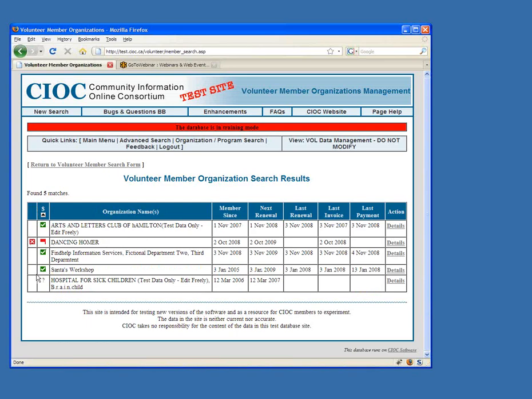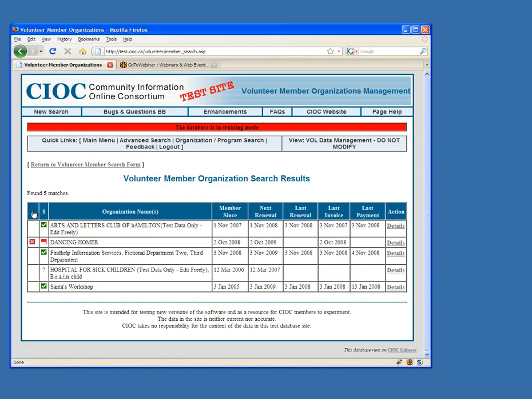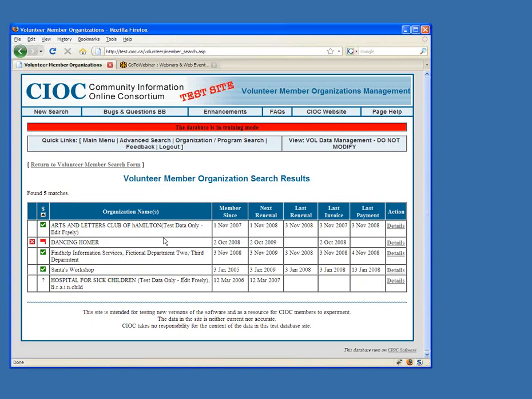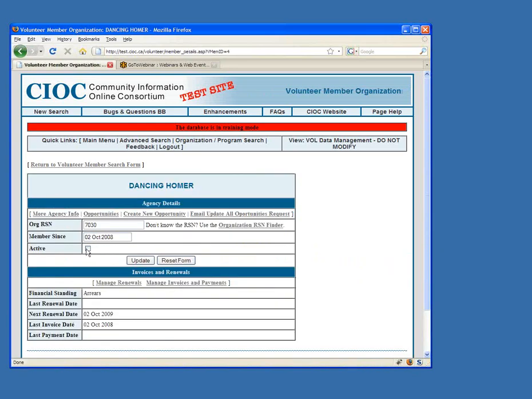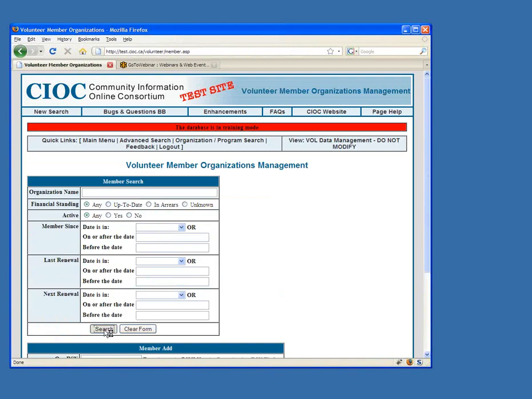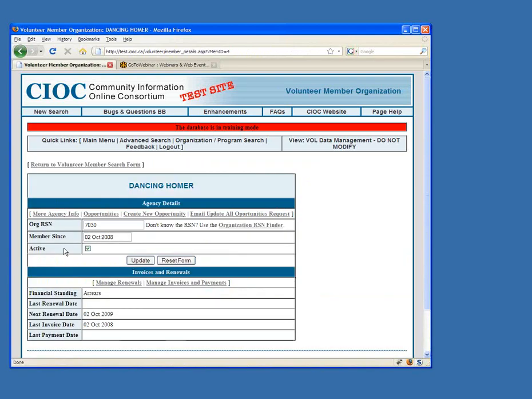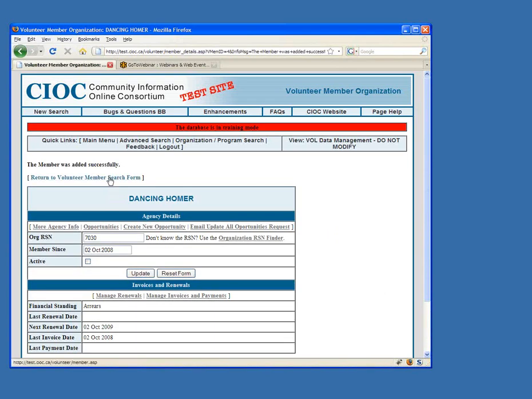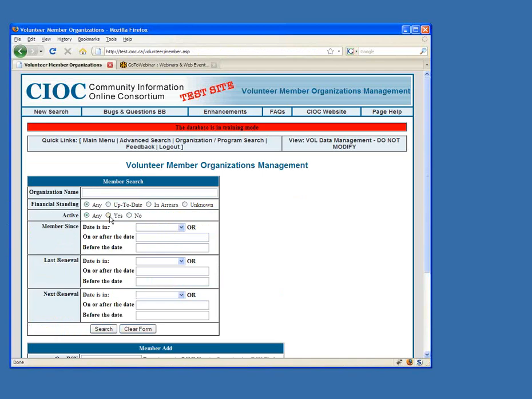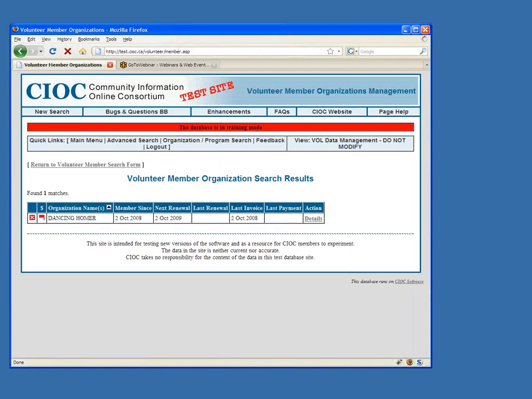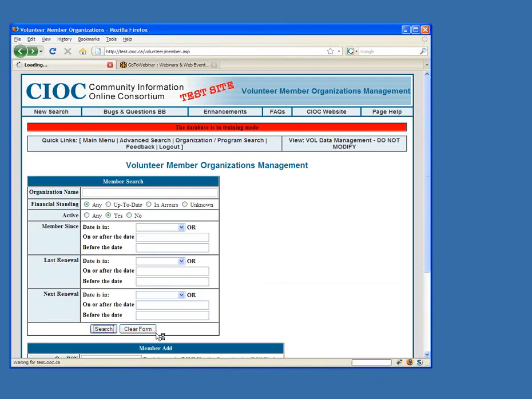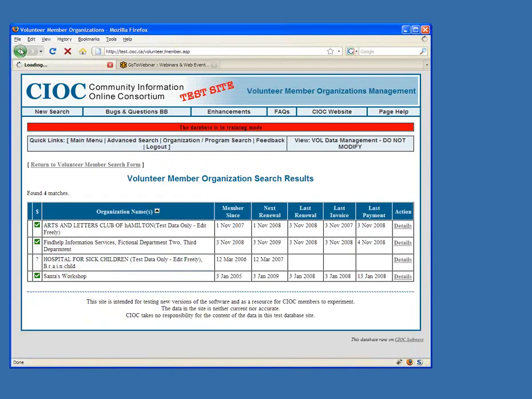The first column is our active column. Any membership that has become inactivated, meaning they're no longer a member, you would see a red X. And again, I can sort on any of the columns, or I should be able to. So to inactivate or reactivate, I could reactivate this member just by clicking active. And now they would no longer be inactive. So if I search only for inactive members, it would just bring up the one. If I search only for active members, it would exclude inactive members from the list. Sorry if I went really fast.